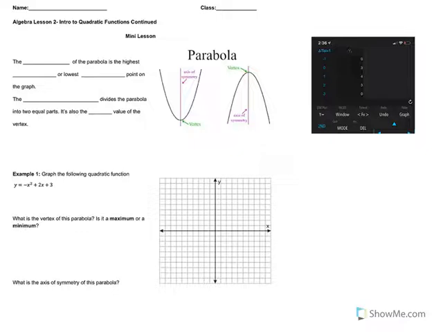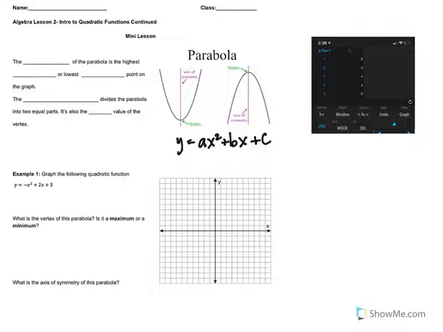Today we're going to continue with quadratic equations and parabolas, and a little bit more on graphing and other important aspects of them. Yesterday we learned that a quadratic equation looks something like y equals ax squared plus bx plus c, where a, b, and c are just different numbers. We also talked about the turning point of a parabola, or the vertex. We're going to continue talking about the vertex today and how we can use it to figure out other important pieces of information about our parabolas.